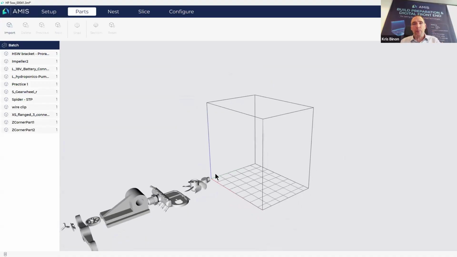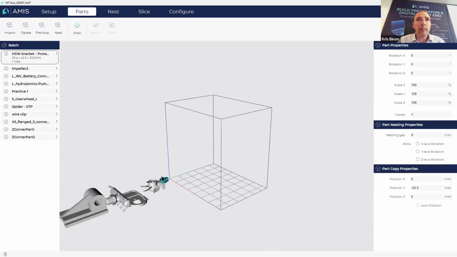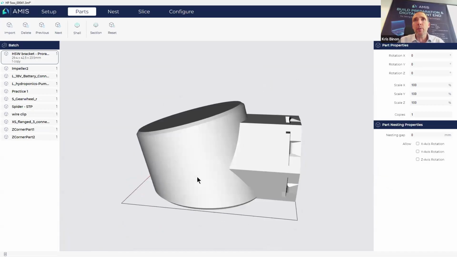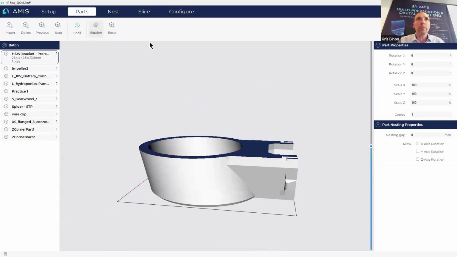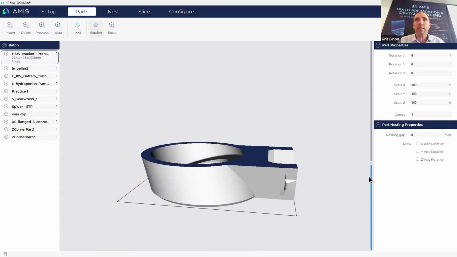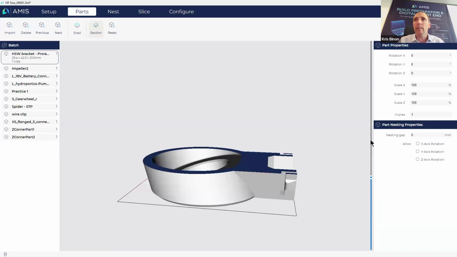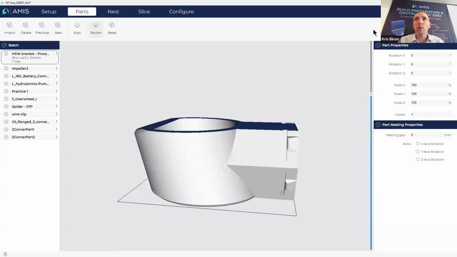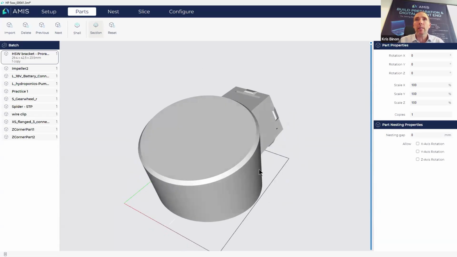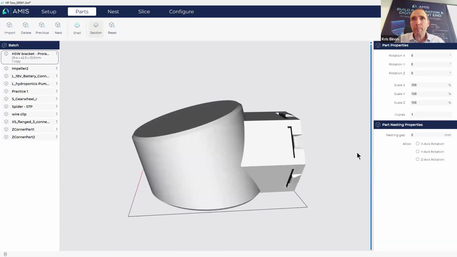So part one now of what we want to do is our part prep. Now, as soon as I click a part, I get my part properties popping up. As soon as I double click the part, either here or here, I go into the part view and get a close-up view of that specific part. I can also get a section through here, pressing the section option, so you can go through the part to have a better look.